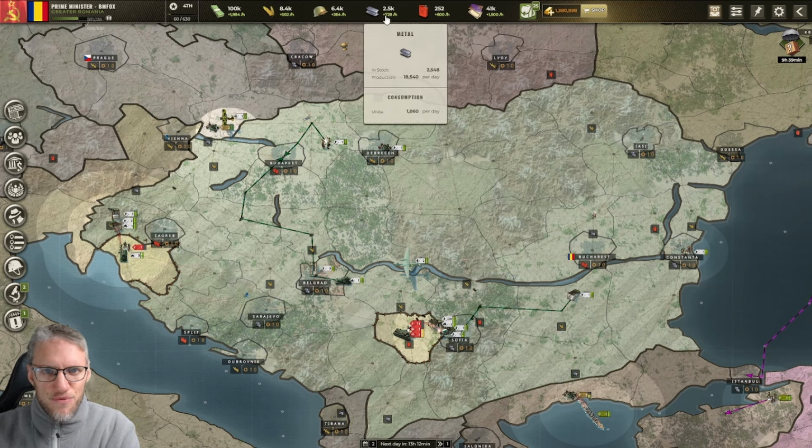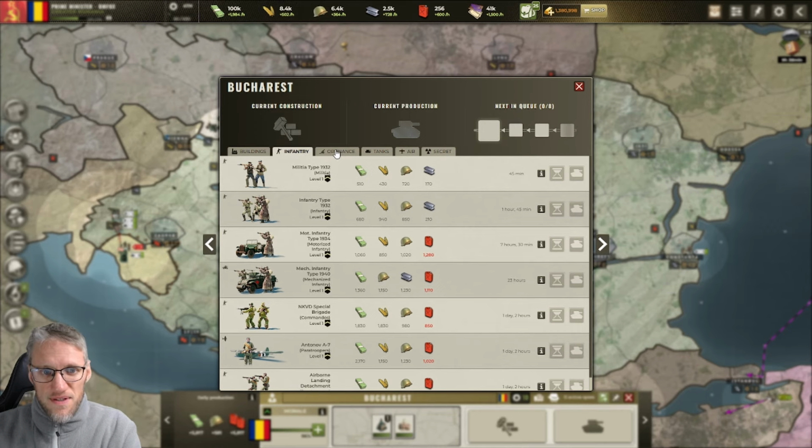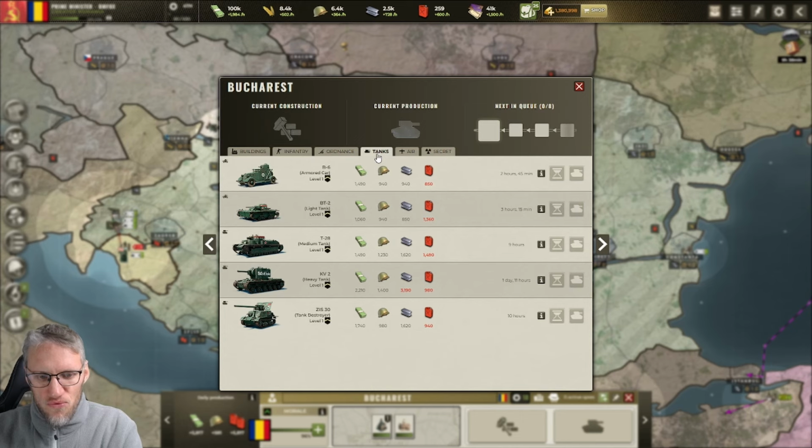You can see that my production for metal and oil is really good. This means that I should focus on units that require steel and oil. So that wouldn't be infantry, not ordnance. That would be the tank branch. And what's cool is that the Commentarian Doctrine gets bonuses for medium tanks, heavy tanks and tank destroyers. Commentarian have a very good tank branch, which only costs steel and oil, which is perfect.